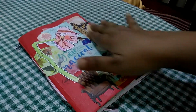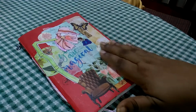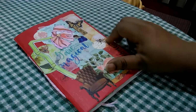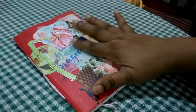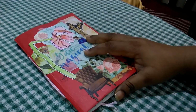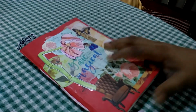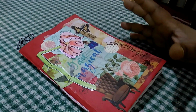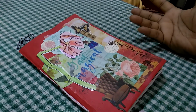So this is my current cover that I've done. I've only glued up a few things on the cover. As you can see, I've used a lot of paper scraps, and this is a vellum. I love to use vellum because I think vellum adds a kind of texture to the collage, and there is a sense of transparency. So your layering comes across as very interesting.